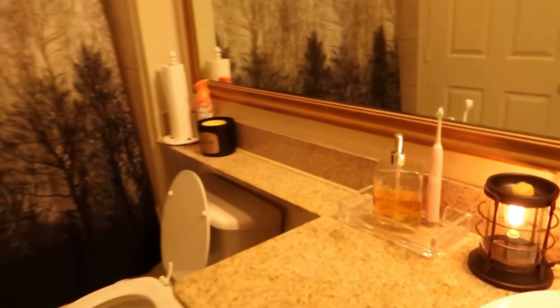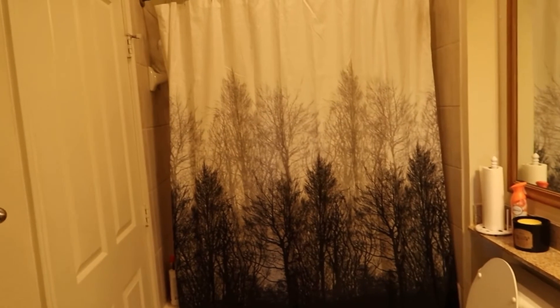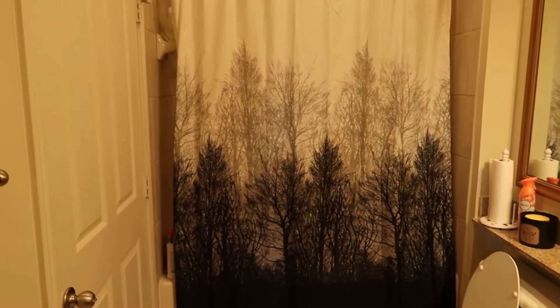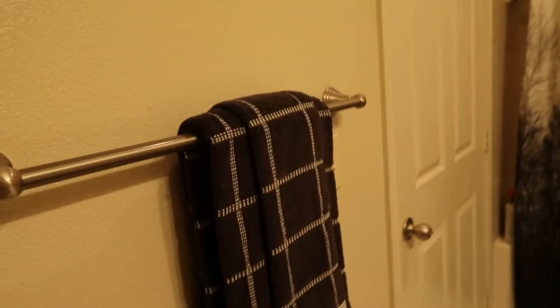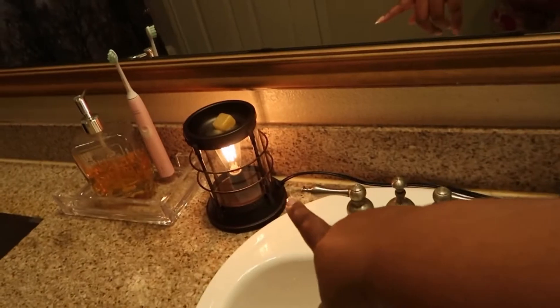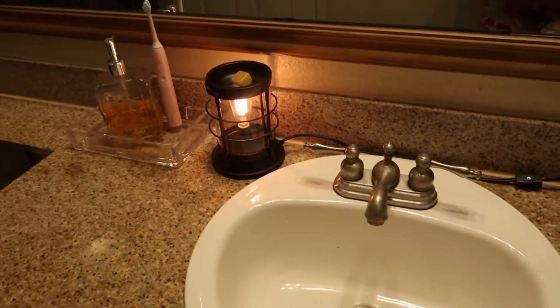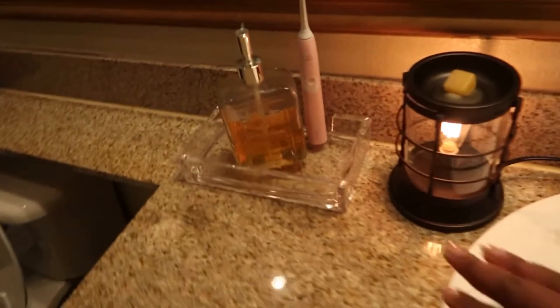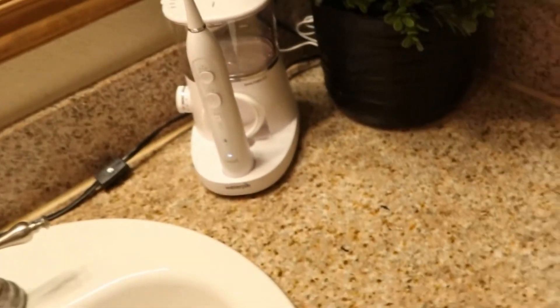Okay guys, it's the final reveal! Let's show you what we updated. The shower curtain is the same and we didn't do a lot of things in the shower because the shower caddy that we bought is not the right size, so I'll take that back and update that. But we got our nice towels here, new rugs, new trash can. I did go ahead and buy the new scent sensational — the newer version. We did purchase this tray from Bed Bath and Beyond. My husband did update his toothbrush — Bed Bath and Beyond.